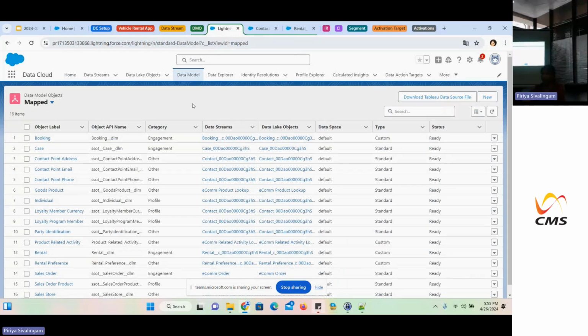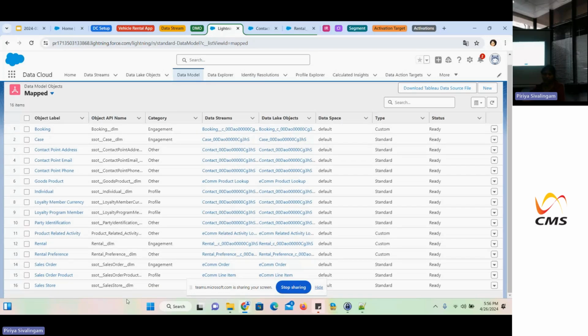So here, Salesforce Data Cloud supports Customer 360. Salesforce Data Cloud has its own Customer 360 data model consisting of several objects in order to maintain the standard across different applications. So here, these are the mapped data model objects that Tina uses for this scenario.